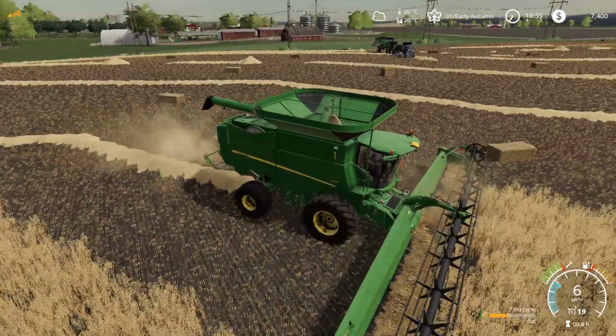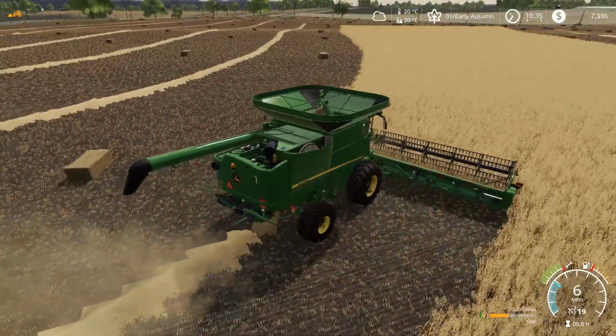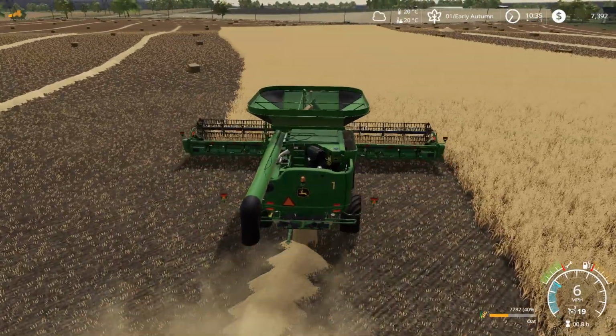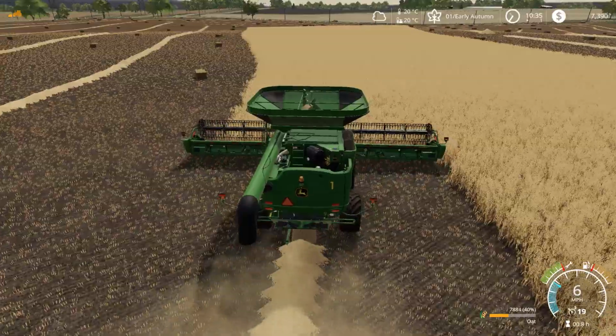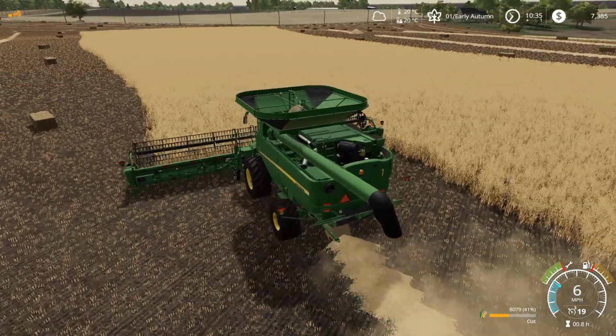I even brought the truck over here just to give us a little bit more headroom, but it's not too bad. We can get through here pretty quick. We're already at 40%. We might be able to finish this field off with this one bin. So we'll end up with, like I said, just shy of 250,000 would be my rough guess on the amount of oat we're going to end up with.